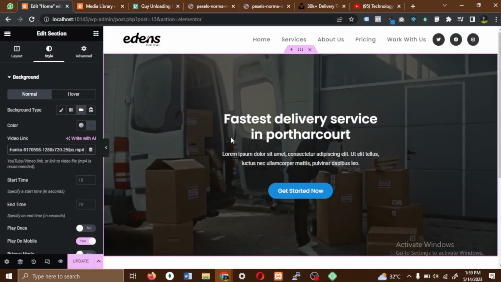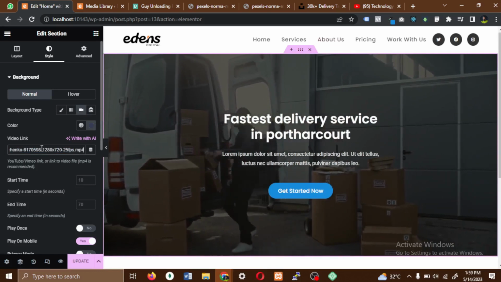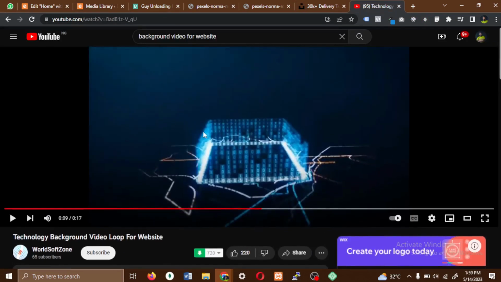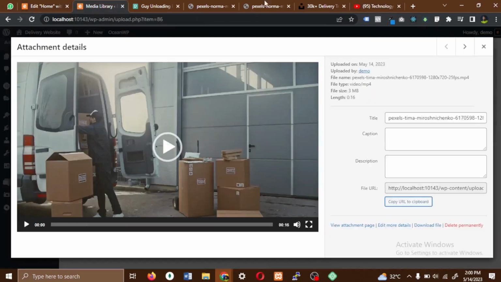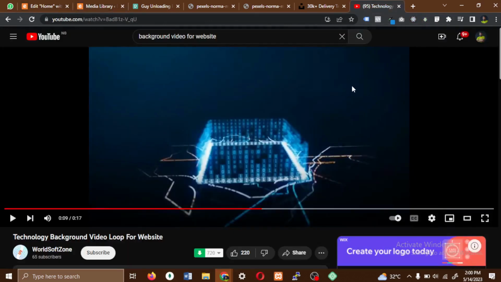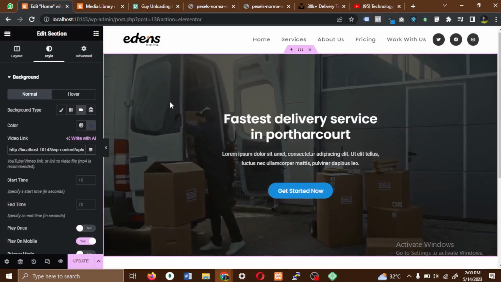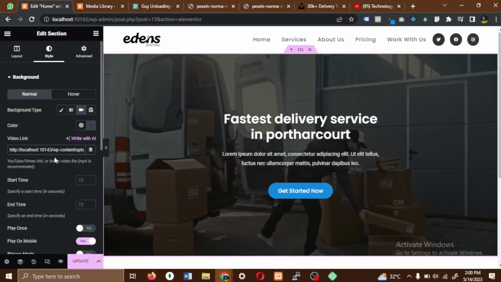But again, I don't recommend you doing it this way, because this video is currently sitting on your website. The burden of loading that video will be on your website. But when you put it on YouTube, the burden of that video is on YouTube. That 3 megabytes of data, or 4 megabytes or 15 megabytes or whatever, is not sitting on your website. It's not going to be loaded by your website. It is YouTube that will load it, and YouTube is very fast. So YouTube is very, very good at loading videos. It will load that video and serve it to you on your website, so you don't have issues. But if you put it on your website like this, it's going to have issues. So you understand that part.